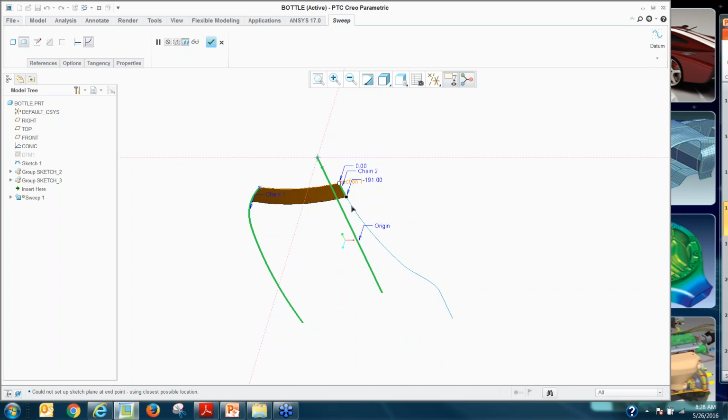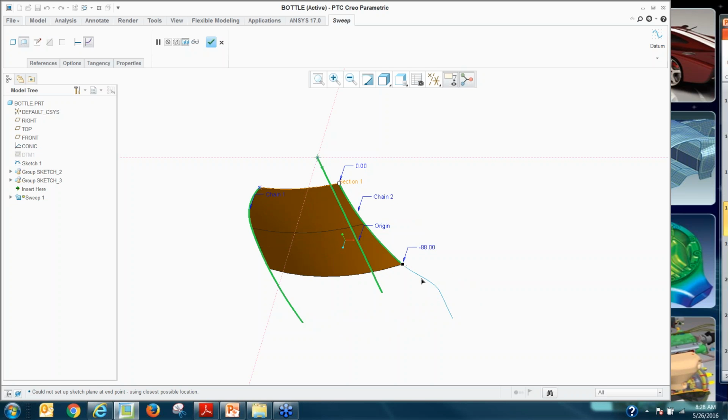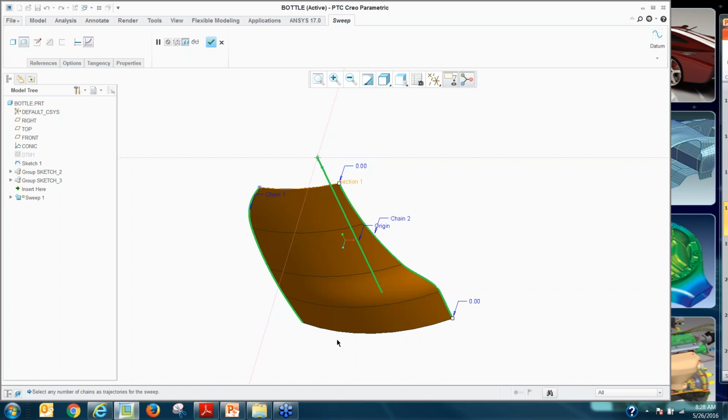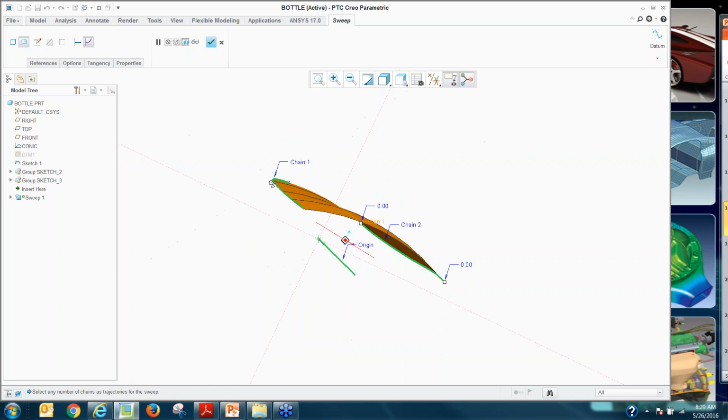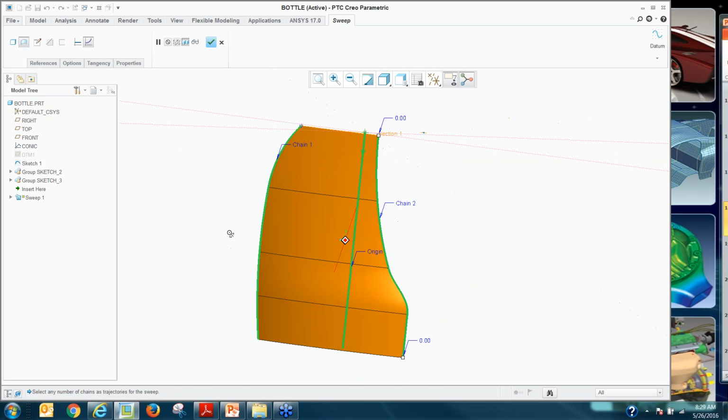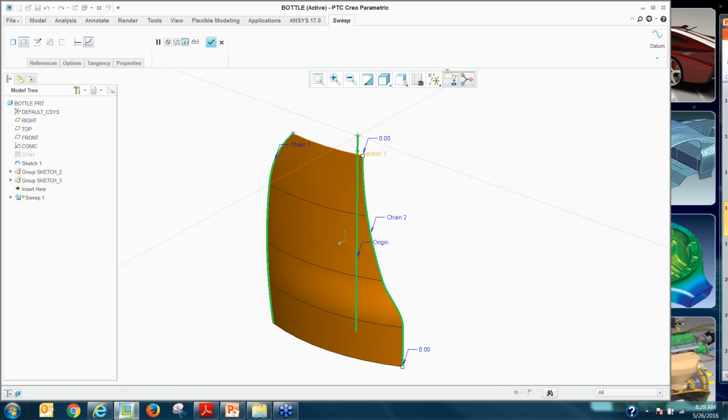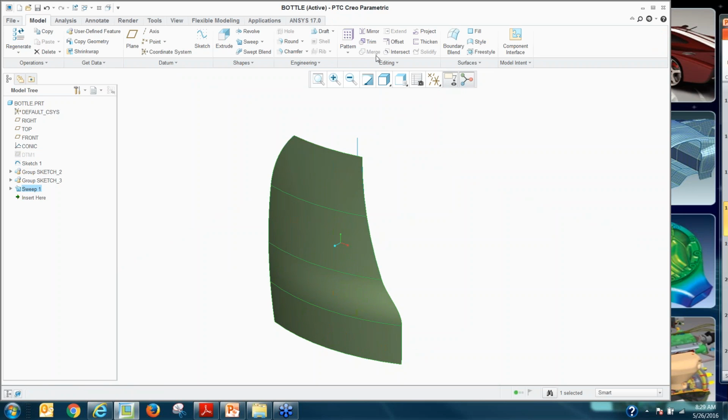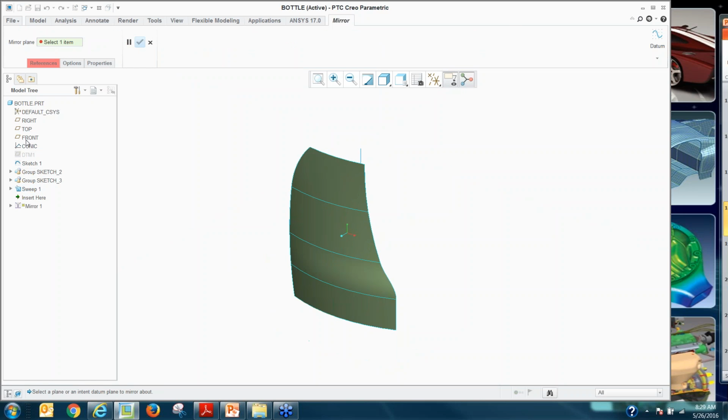So you see what it's really doing. For these intermediate curves and everything, I don't have to build that patch structure. I do know that the radius at that location is part of my design intent, and I'm controlling it using the sweep. Now, I could always mirror this guy. I could say, let's mirror off of a plane.